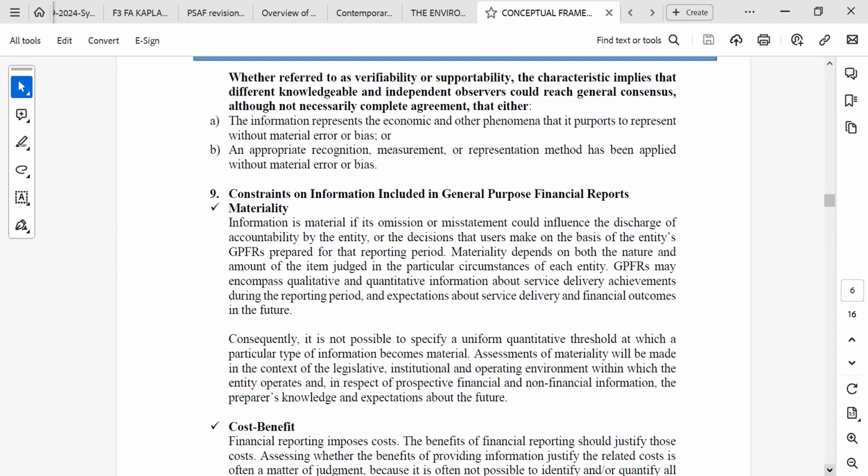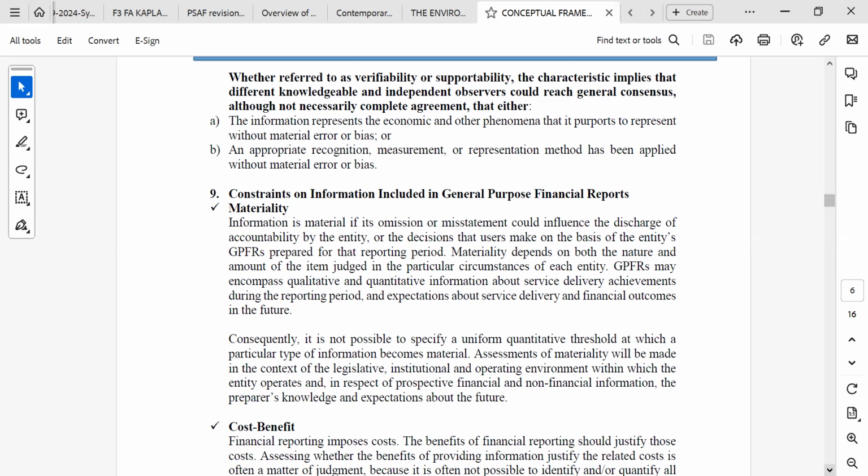Okay, the cost benefit analysis compares the amount that you are going to be spending to get a financial statement ready and the benefit that you'll be getting from it. If the cost is higher than the benefit, they'll just overlook it. All right, that is a cost benefit analysis.